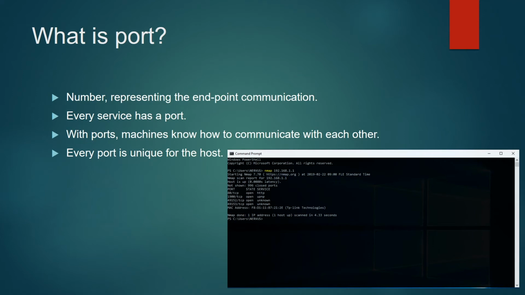For example, if you want to navigate to a web page on a web server and you just type the web page address, the browser and the machine know that you want to access a web page. By default, web browsers use port 80, since most web servers are configured to work on port 80. For example, if I want to access an SSH service on some machine, my machine sends packets on port 22 to that machine, nothing more. You have to understand that ports are the way machines communicate with each other. They do not know services, they do not know anything. They just know what an IP address is, what a port number is, and what a packet is.